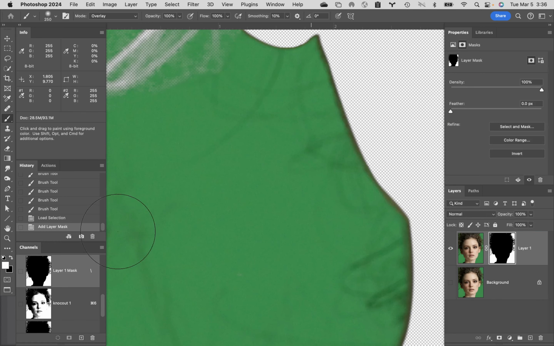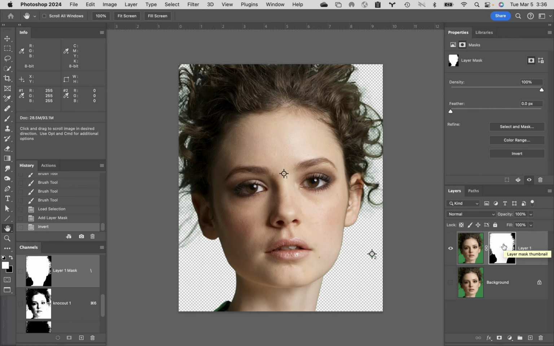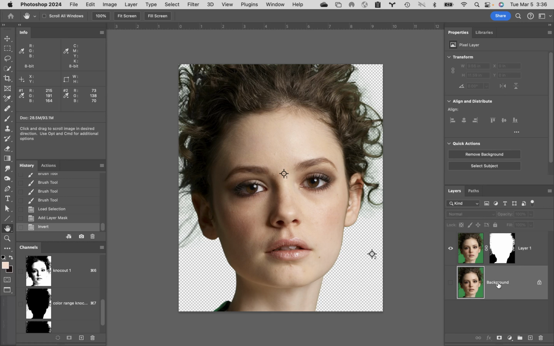And then again, the mask is actually doing the exact opposite of what I want. It's hiding the figure, showing the background. I want it to do the opposite. So invert this. Command I inverts the mask. Now, in this case, it's on a transparent background. That's why you're seeing the checkerboard. If you select the background layer that's underneath it, and then come and add an adjustment layer.